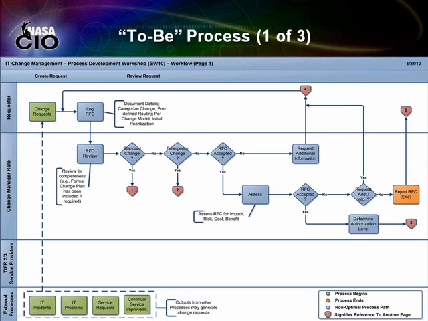We mentioned standard, emergency, and normal changes. Well, there's a lot of opportunity to separate the wheat from the chaff here and make sure that we're addressing things with the least amount of bureaucracy as possible. So if it's a standard change, a pre-approved change, what we want to do is make sure that it just goes right over. You're not even seeing it on this page. It's going to go to the next slide where it'll get addressed through an emergency change team.